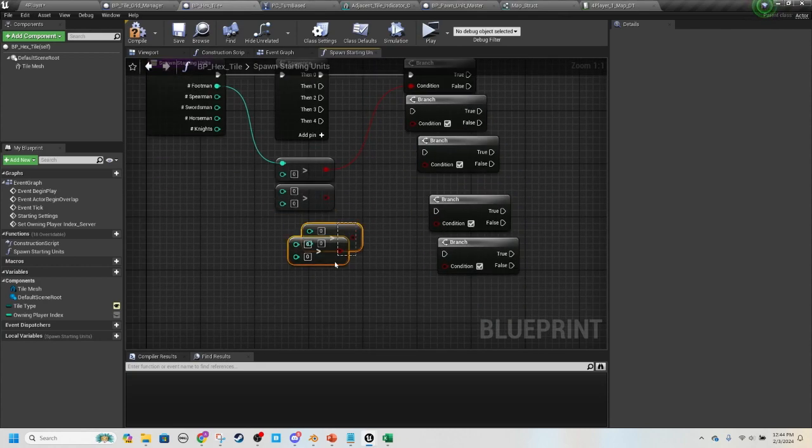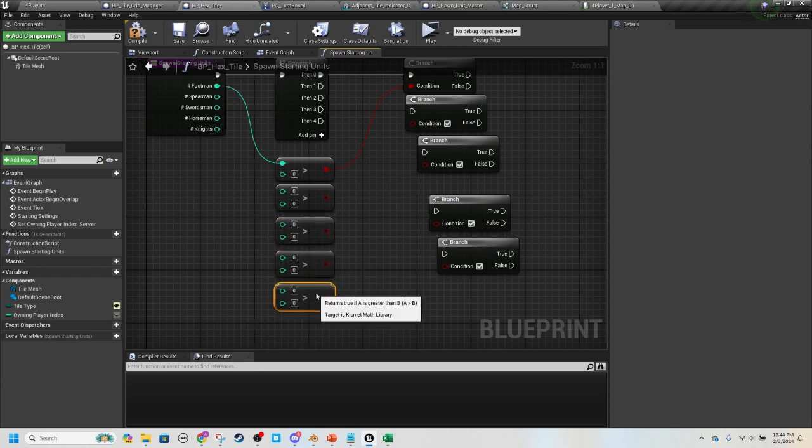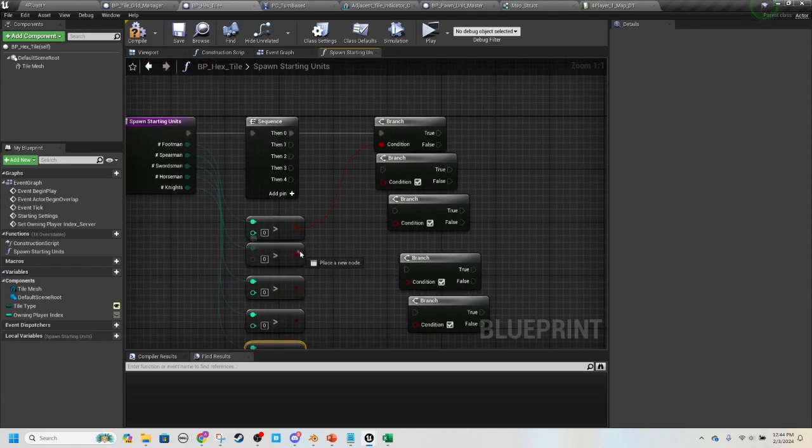So we duplicate this. Boom, boom, boom, boom. Connect all of these.